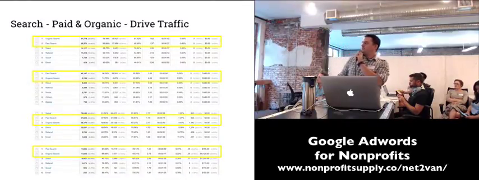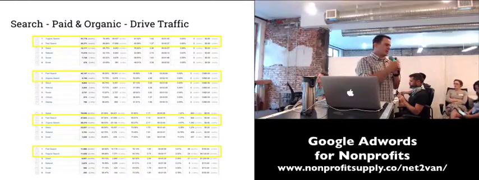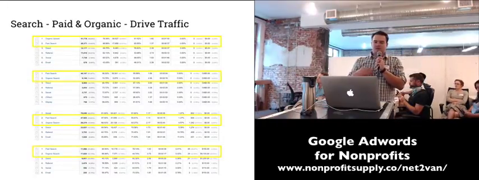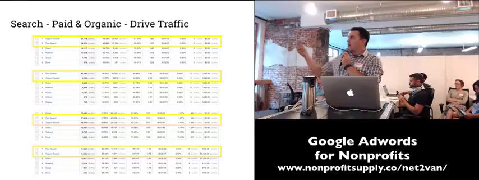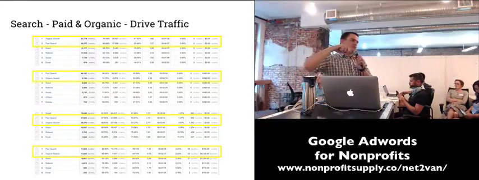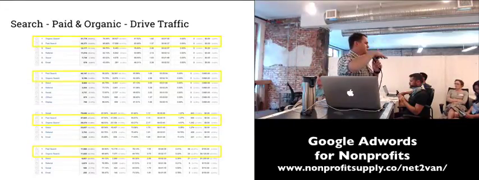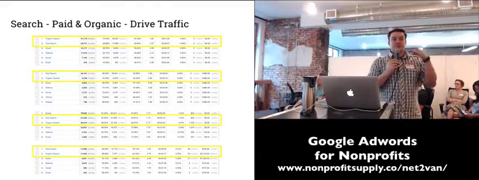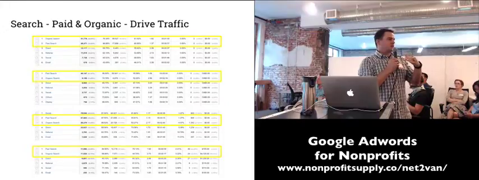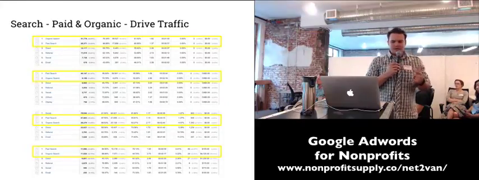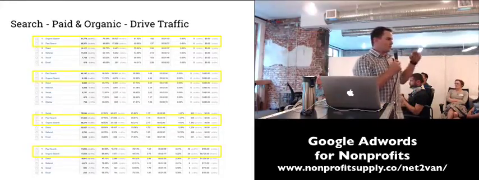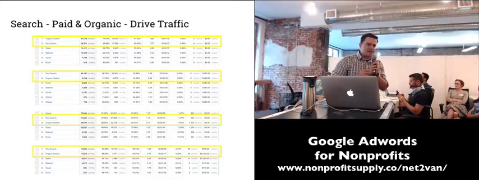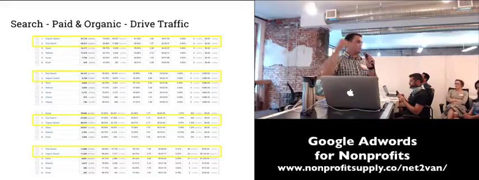So here's 4 clients. We'll use 4 of these clients that we've been working with for 10 months as a case study to show why some of this stuff works or why we do some of it. But for each one, organic and paid search is in the top 3 in terms of driving traffic to their website. And for 3 of them, it's over 70%. So they get over 70% of their traffic from paid or organic search, right? And now again, some of that's compounded by organic search because they're lazy and can't find URLs and things like that. But a high percentage of traffic comes from search, either paid or organic.